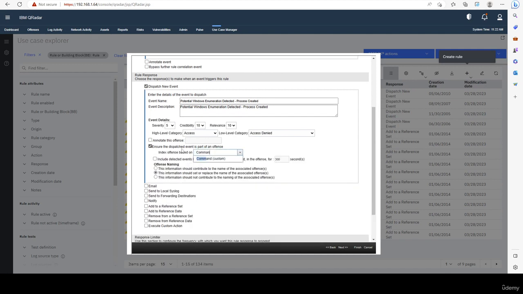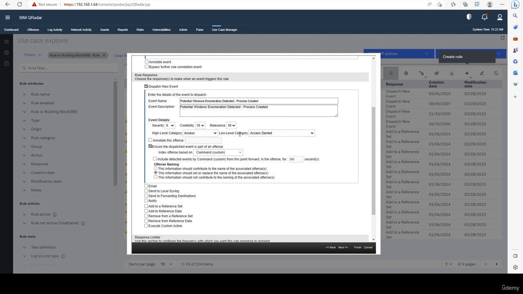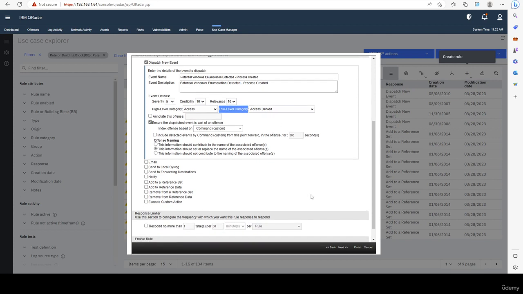Not going to change any of the categories, right? Those categories, I don't prefer to change them because they are the categories that the custom rule engine event is going to have, and I'm not paying too much attention to the custom rule engine event, so I'm just leaving them as default values.